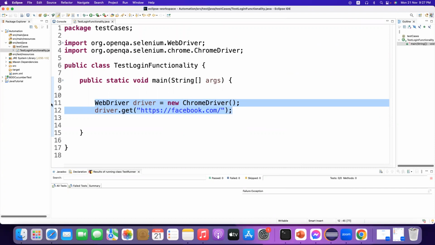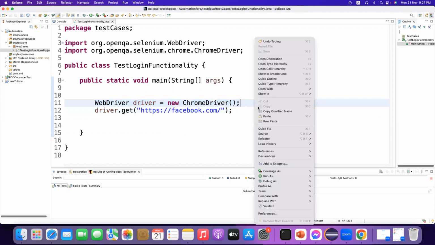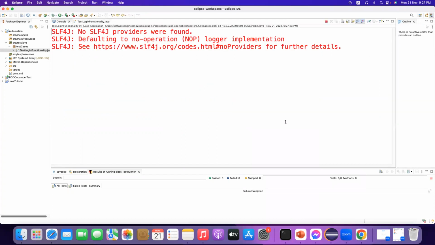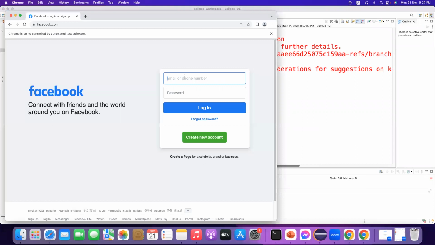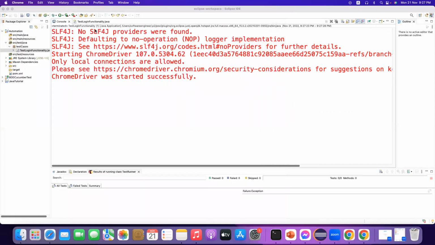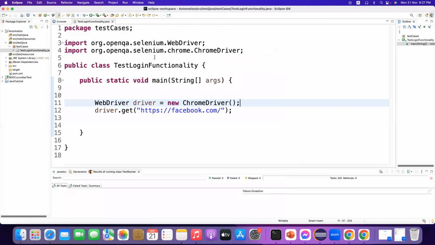Once you type the code, you need to just run. All right. Now it's actually not closing. Now we want the automation to close it automatically.